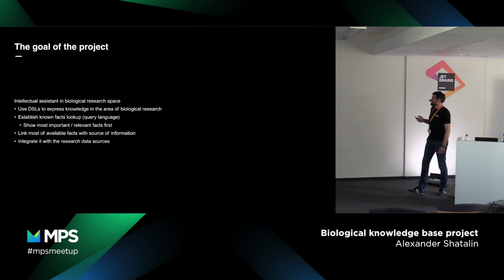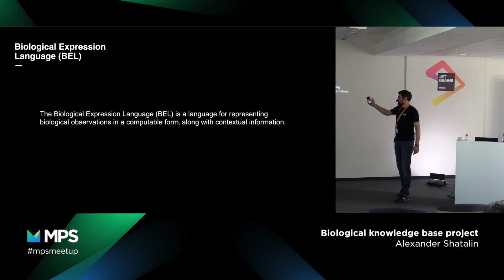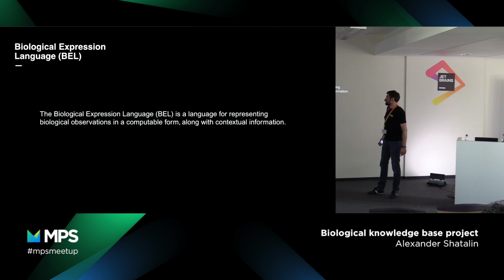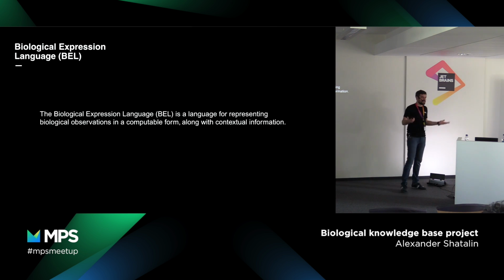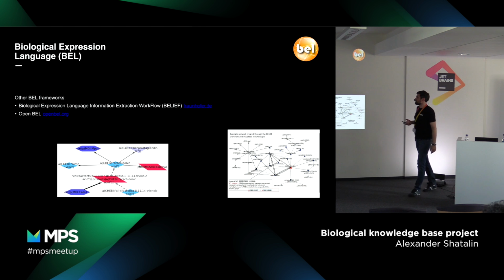So let me start with the first part of the project, a DSL for expressing the facts. There is a biological expression language which was developed before. The biological expression language, or BEL, is a language for representing biological observations in computable form. That was actually developed by several projects in the past.